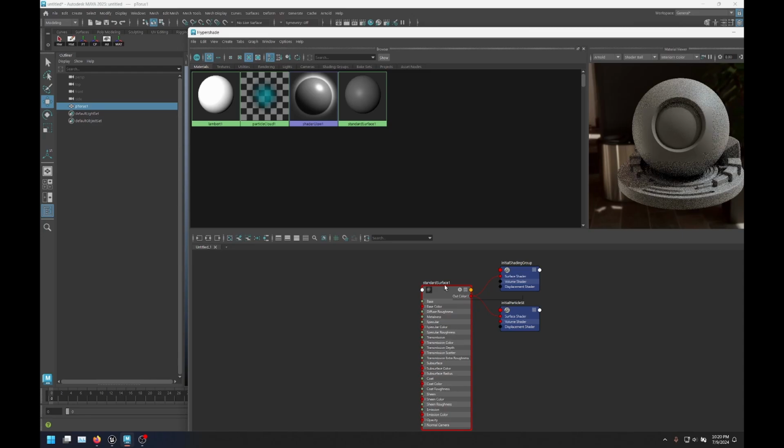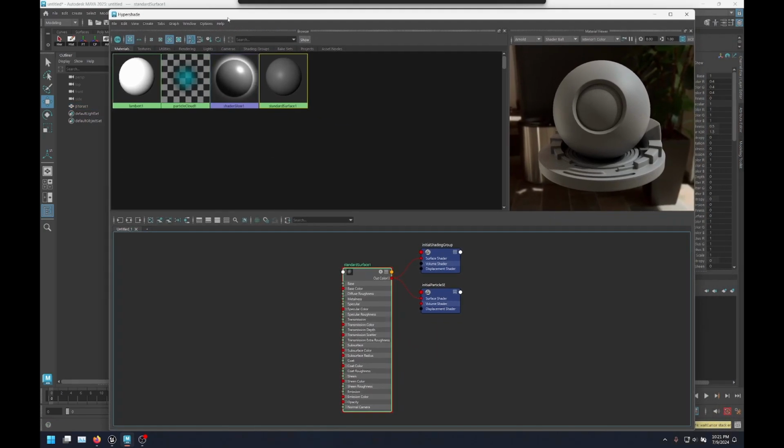The thing that's a little bit strange is that we had a gray Lambert here, and that's actually not what came into Unreal Engine. What actually happened in that FBX export is that in Maya 2025, the default material is an Arnold material.